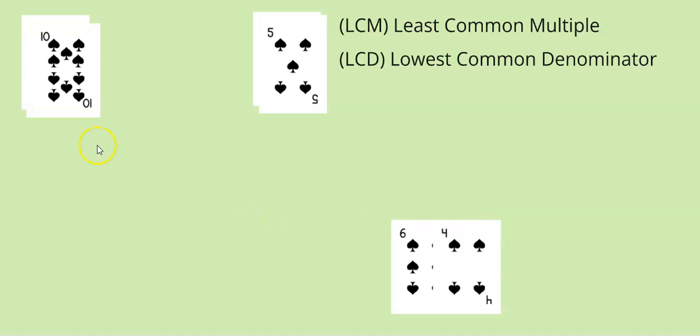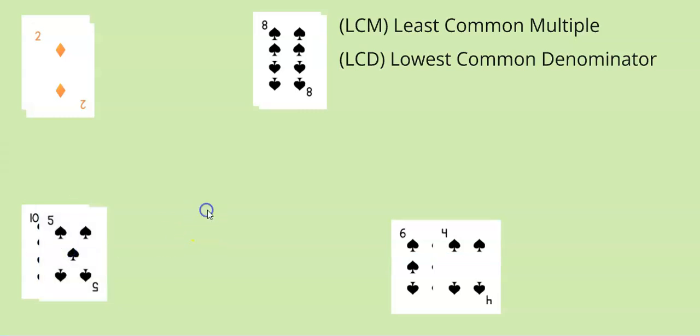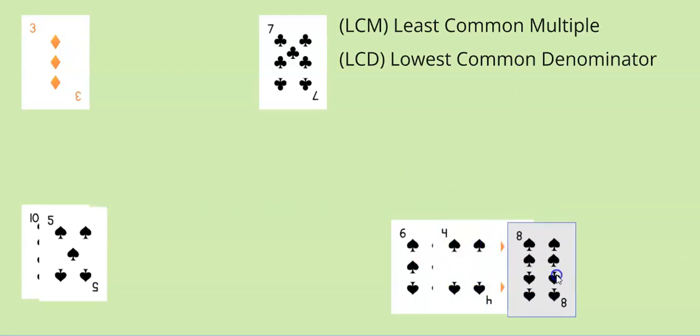The next one, let's say they had a 10 and a five. The least common multiple would be 10, because five goes into 10. Sometimes the card is the answer. In another case with two and eight, the least common multiple would be eight. Whoever comes up with it first gets those cards, and you continually go through the deck determining the least common multiple.